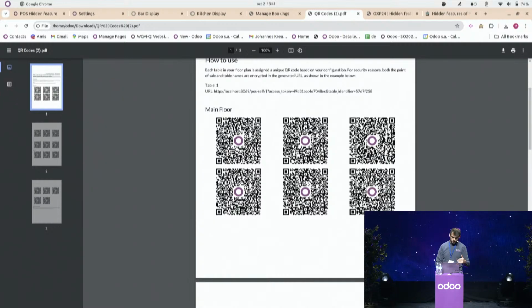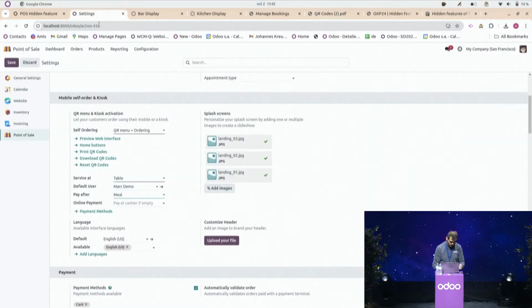So then you can just print them and display them on each table. Of course, in this document, they are all gathered in 3 pages, but there is the other option just below, download QR codes, where you will have 1 page per QR code, so you can easily print them and display them on the different tables.